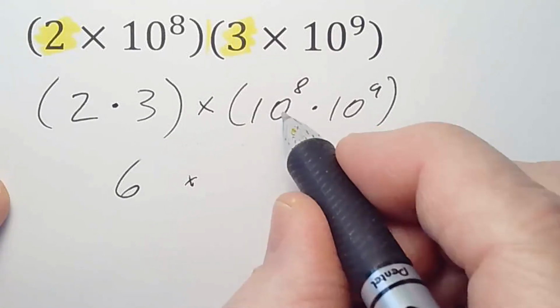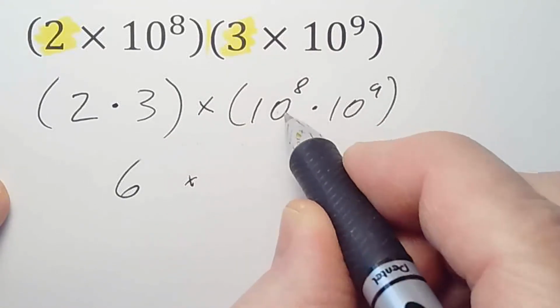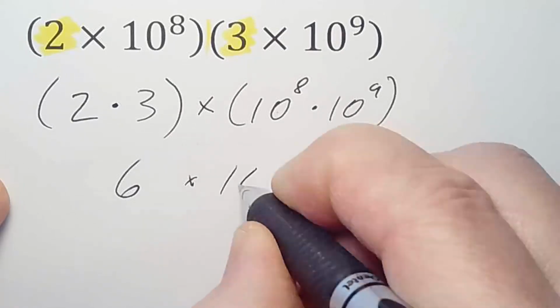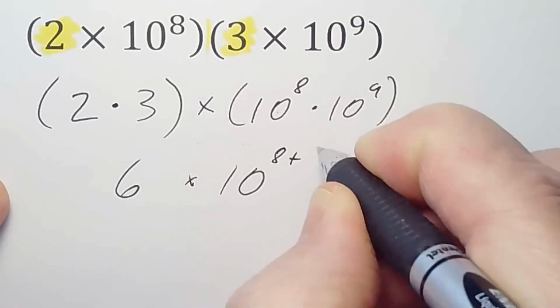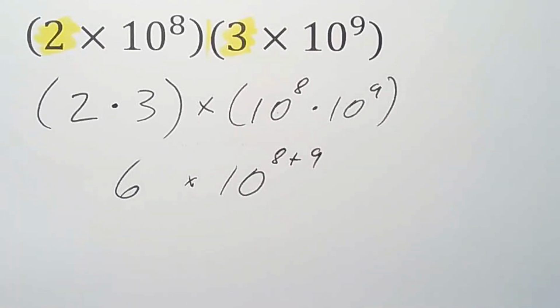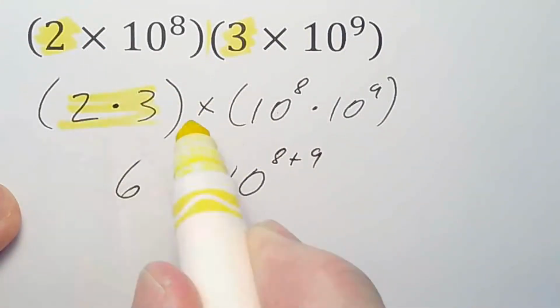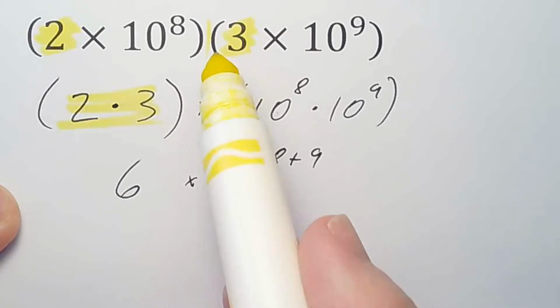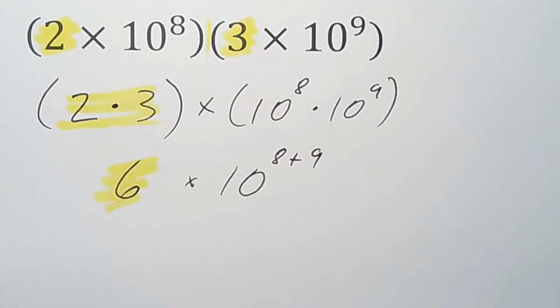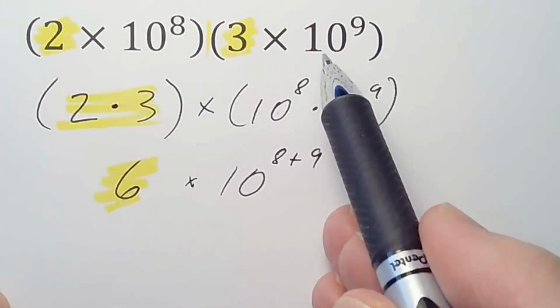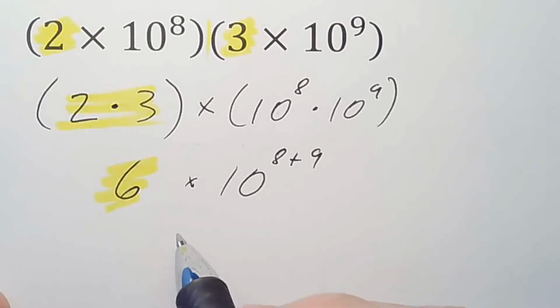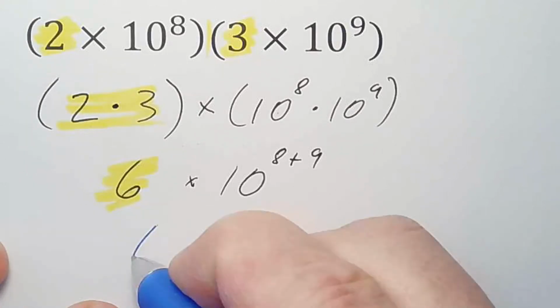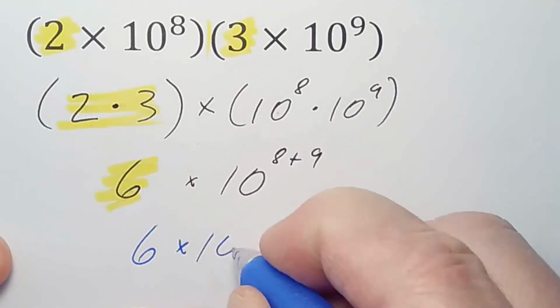Now remember, 10 to the 8th times 10 to the 9th: when we have the same base, we add the exponents. So this is 10 to the 8 plus 9. Let's just emphasize what happened here. 2 times 3, we multiply the factor in front. Sometimes we call that the decimal, or the coefficient, different terms. Basically those just get multiplied normally, and then since these are powers, we add the exponents. Okay, that's pretty good. We're almost done. Let's put it all together, and this becomes 6 times 10 to the 17th.